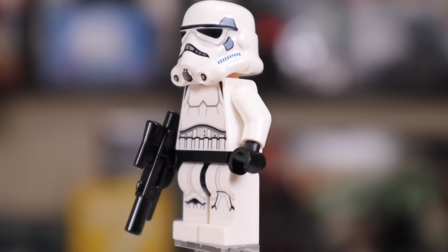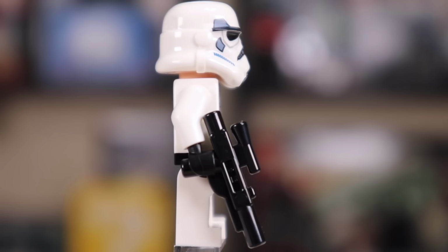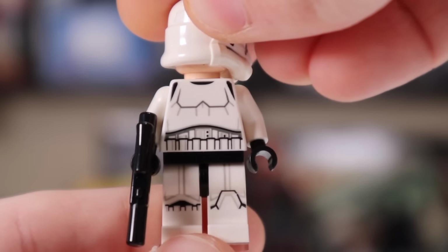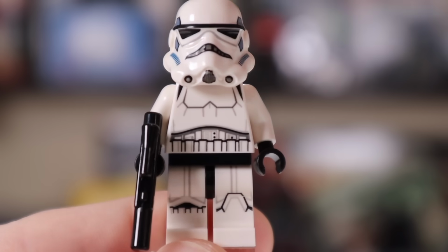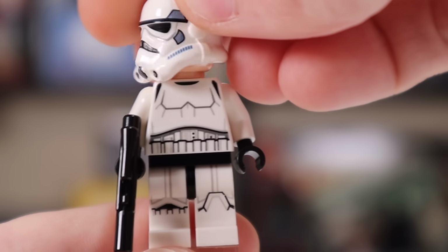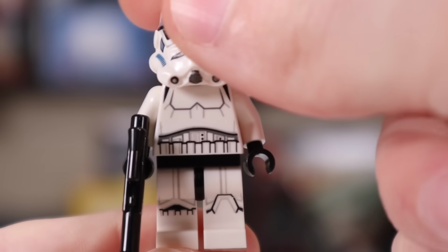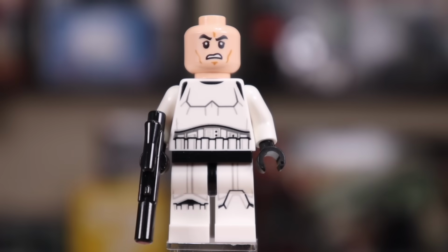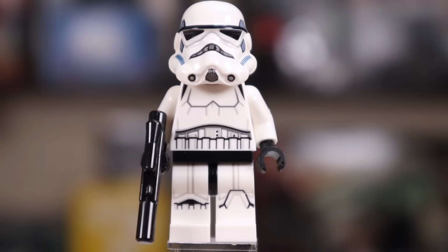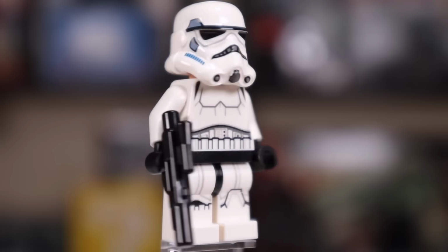I just think it's a really good and appealing look, and it's not the Family Guy Stormtrooper, so you are actually able to turn the head at least a little bit. I mean, you can really actually turn it around. On the Family Guy Stormtrooper, you can't do more than just that, so this is nice. You actually get some realistic motion out of the Stormtrooper helmet more than nothing. And underneath you have the angry clone face because that's just what they typically would use for that once they got off the black heads of old.